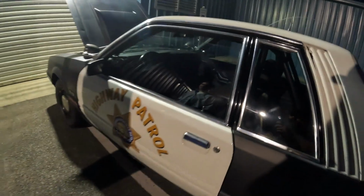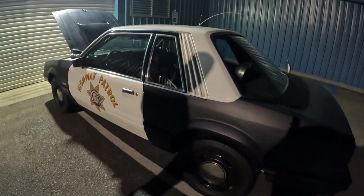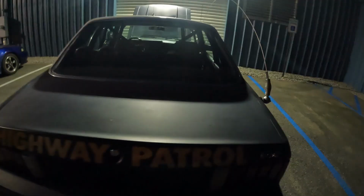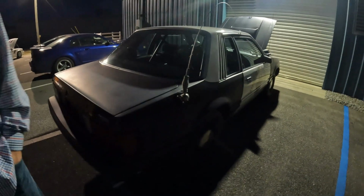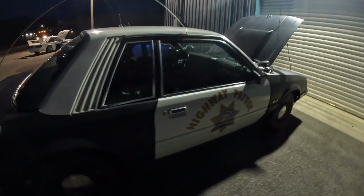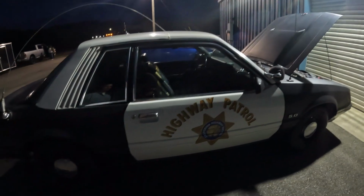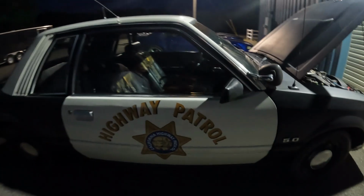So they took it upon themselves to reach out to the California Highway Patrol and see if they couldn't sell them on the idea of taking in a new car. They were looking for something new, because the cars at the time were going a lot faster than the police cars they already had. So they took this car off the line and sent it to the California Highway Patrol to get them to understand how the Mustang could help with the problem of cars going too fast on the highway. Long story short, they ordered 406 of them, and took possession of 400 because of this car.